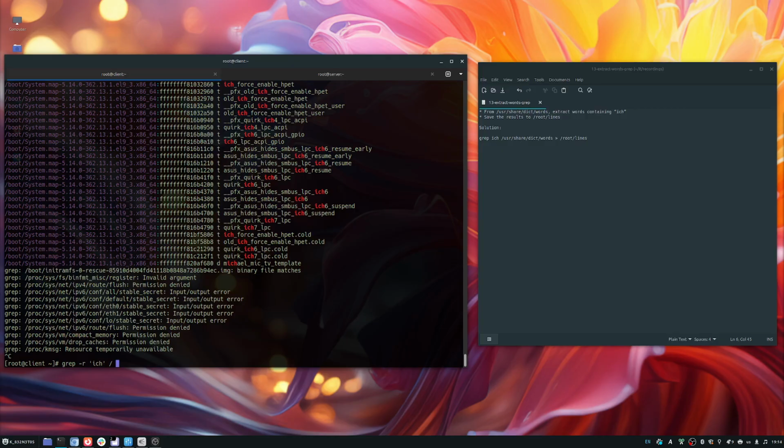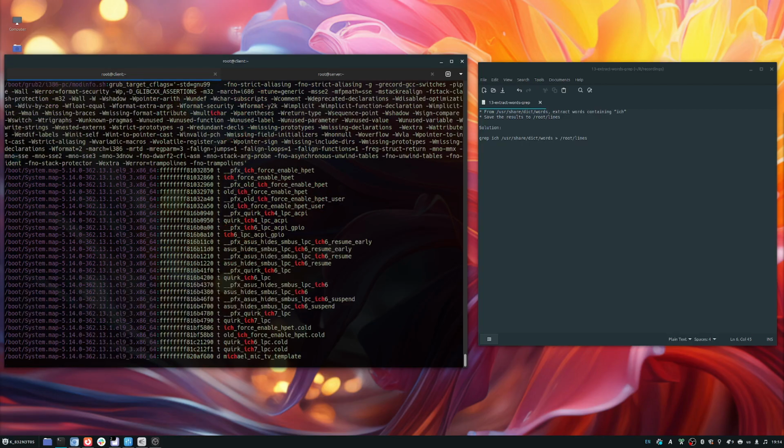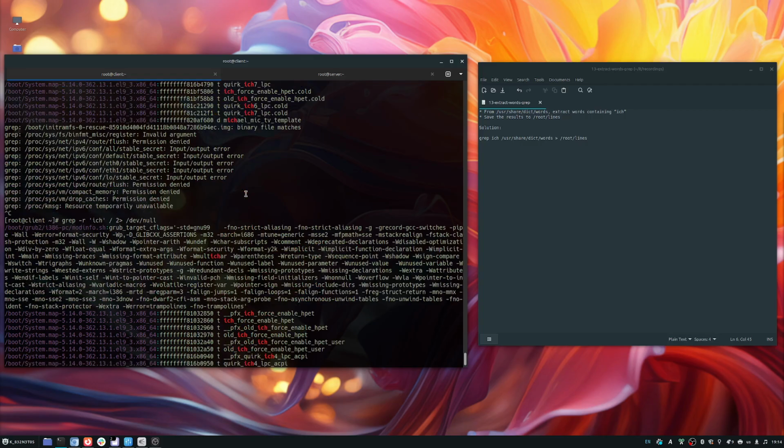Again, I could remove the errors if there are many errors, and put them in /dev/null just to keep the flow. It will even find something in boot system. I think there is also an option to avoid those kinds of files, but you will find a bunch of files which contain that.